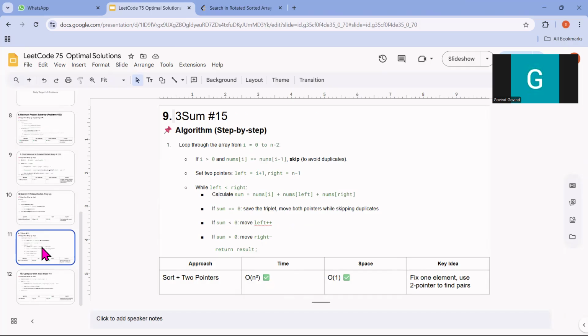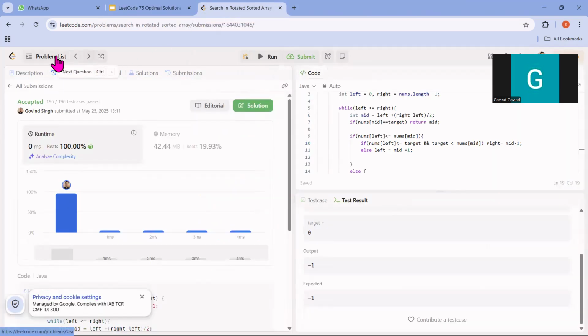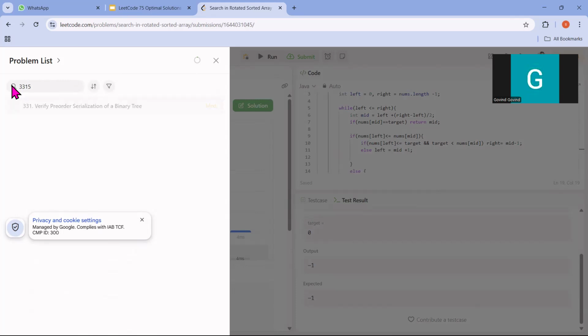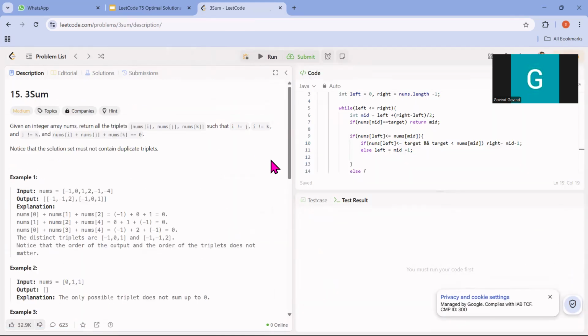So this is the 3Sum problem, number 15. Medium type problem.